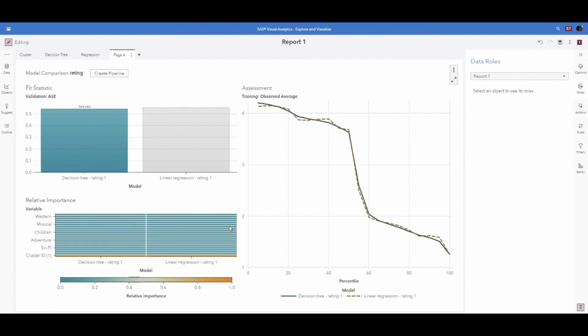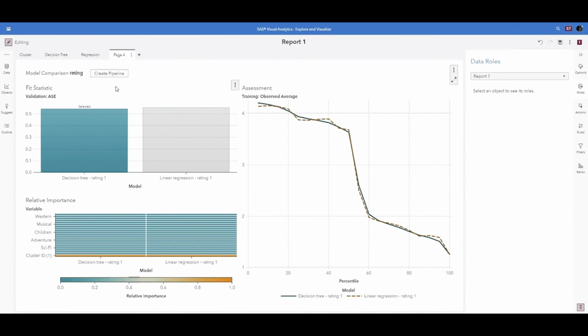Okay, so what we can see here is that our model comparison, looking at the square error, has decided that the decision tree is the optimal model for us to use. And you'll see here how that compares both in terms of between the regression and the decision tree in terms of the assessment.